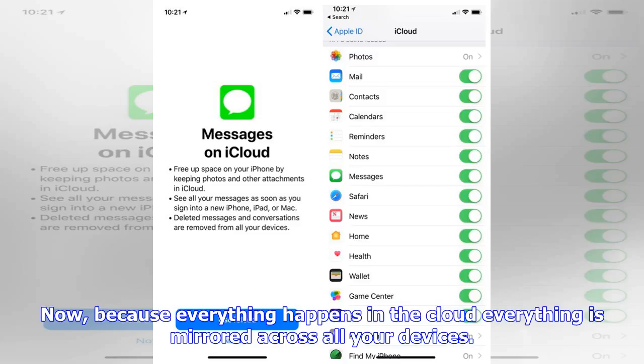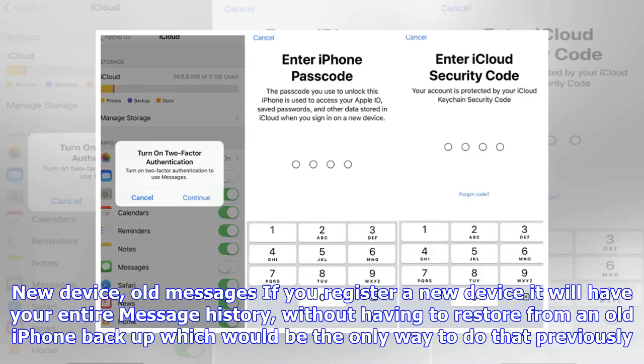Now, because everything happens in the cloud, everything is mirrored across all your devices. New device, old messages. If you register a new device, it will have your entire message history, without having to restore from an old iPhone backup, which would be the only way to do that previously.